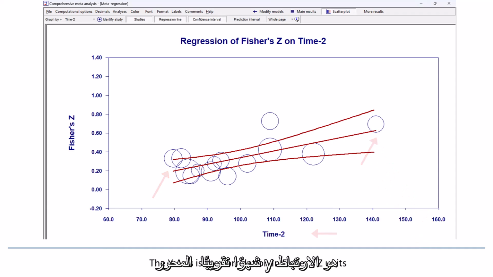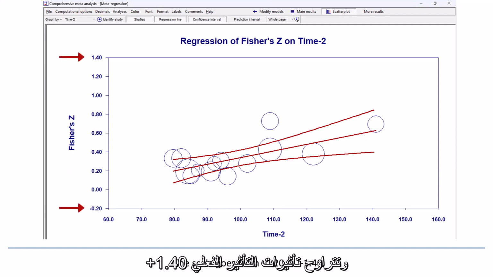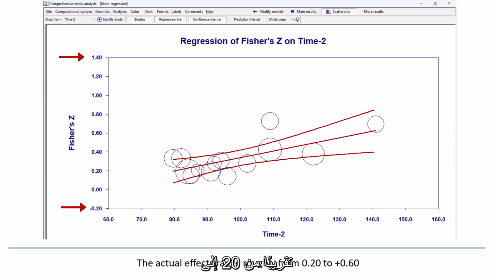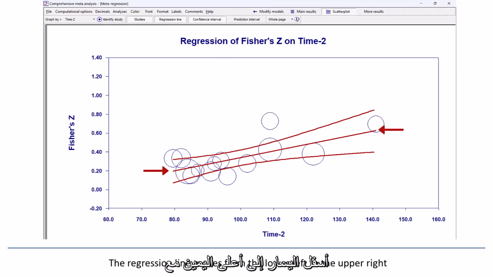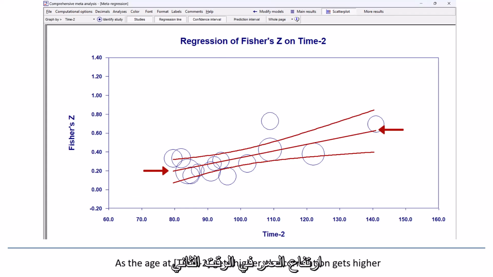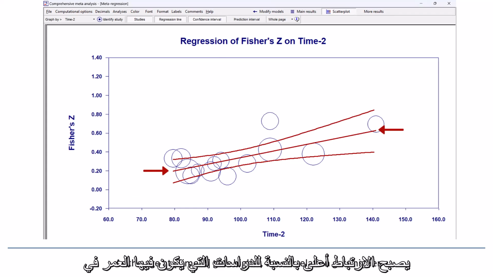The y-axis is the correlation in Fisher's Z units. The scale goes from minus 0.20 to plus 1.40. The actual effects range roughly from 0.20 to 0.60. The regression line moves from the lower left to the upper right. As the age at Time 2 gets higher, the correlation gets higher.